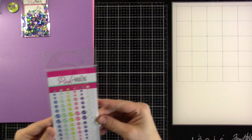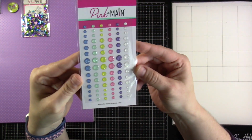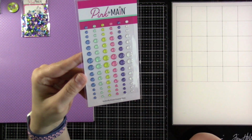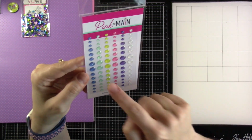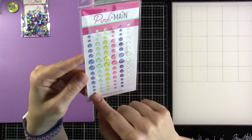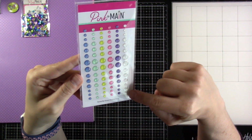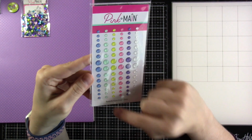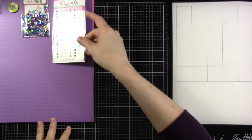Our glitter dots. This is the Butterfly Kisses Enamel Dots, and these ones are glitter ones. So they have the whole color palette. I love that. You guys know I love these. And this blue has me feeling some kind of way, I'm telling you. That is pretty. And then we have some clear ones, almost purple pink, a lime green yellowy one, and then that turquoise. I'm in love. I love these.